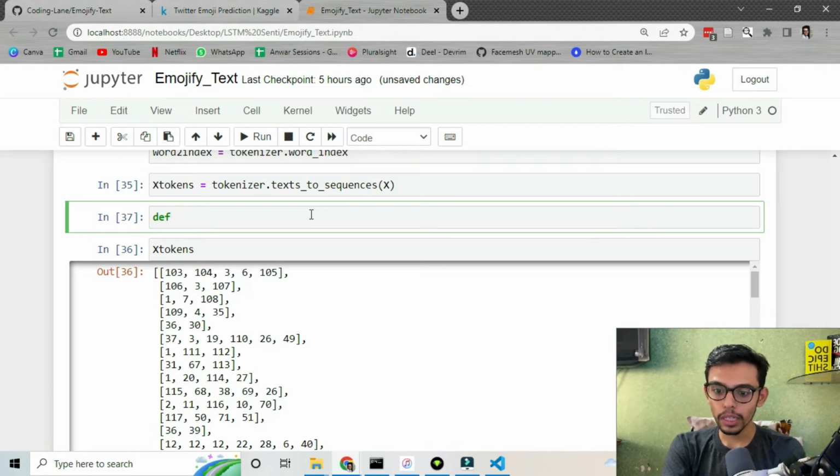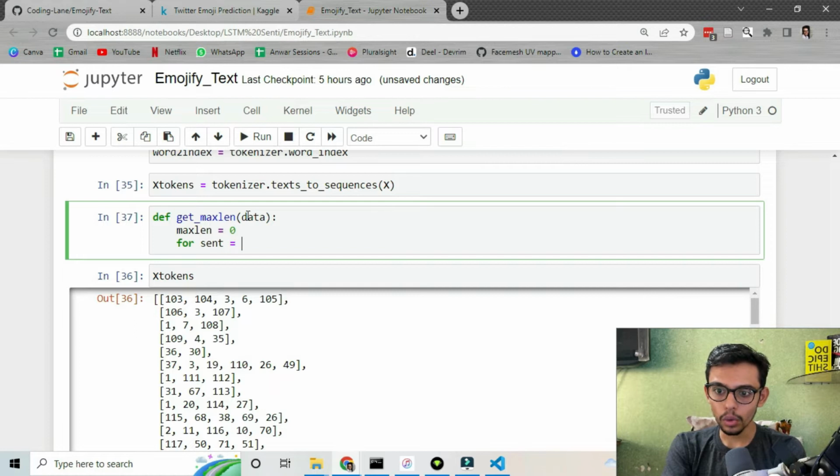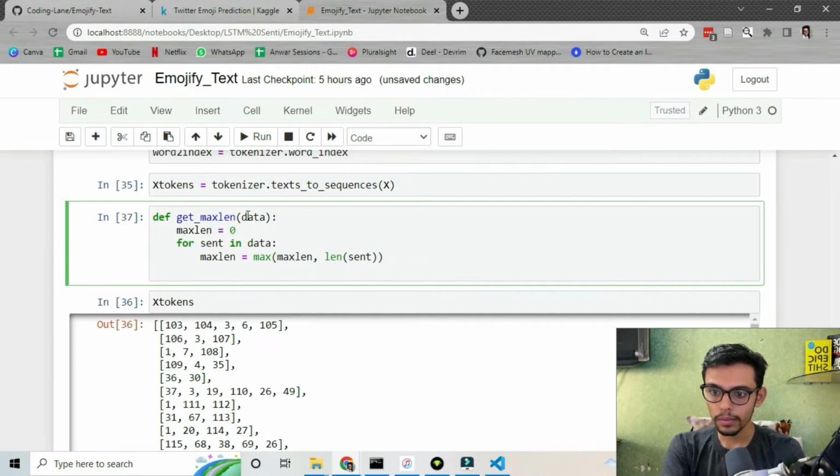For that, I'm going to create a get_max_length function. We'll pass input x, let's call it data, and then I'm going to iterate over this data and update the max_len variable as the maximum of max_len and the length of the sentence. Return max_len.